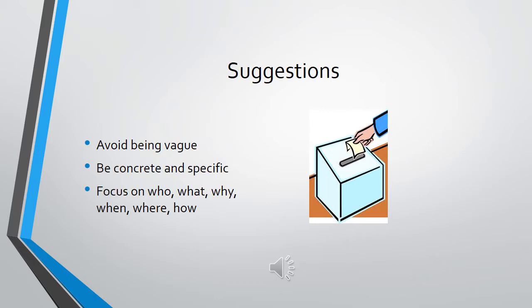More so than thesis statements, you're trying to find a sweet spot for your topic sentences. It is leading to further enhanced discussion over whatever subject or topic or ideas you're bringing up in the topic sentence itself. So you want to be concrete and specific. You're narrowing down on what it is you're going to talk about, what aspect of the topic. You won't want to be vague. And a good way to generate ideas, again, is the interrogative question words. Who, what, why, when, where, how.